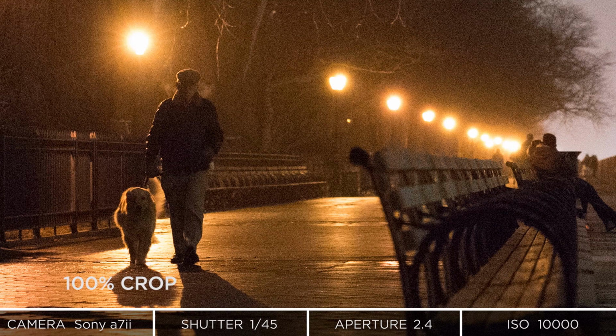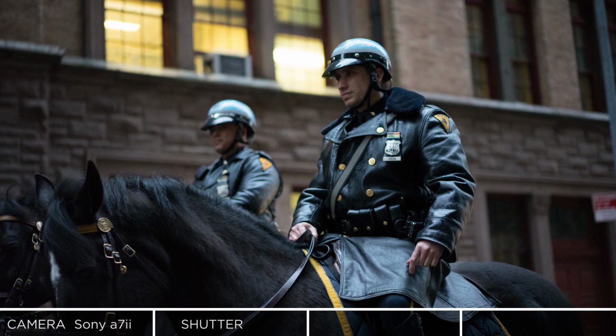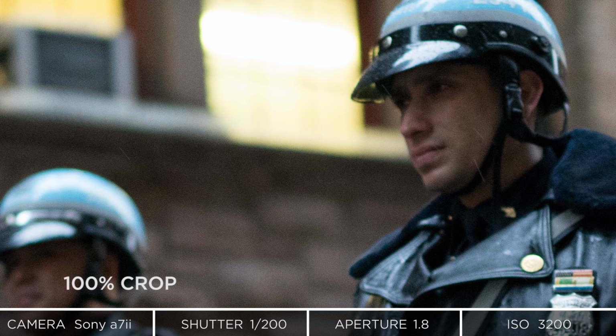24.2 megapixels. Thank you. Yeah, so they are cramming quite a few megapixels on a full frame sensor. But that said, if you look at the Nikon D800 or the A7R, that's 36 megapixels. So I think this is kind of the middle point for a full frame sensor. It's not ultra high. And I found that certainly up to 6400, it's really, really usable and really nice.